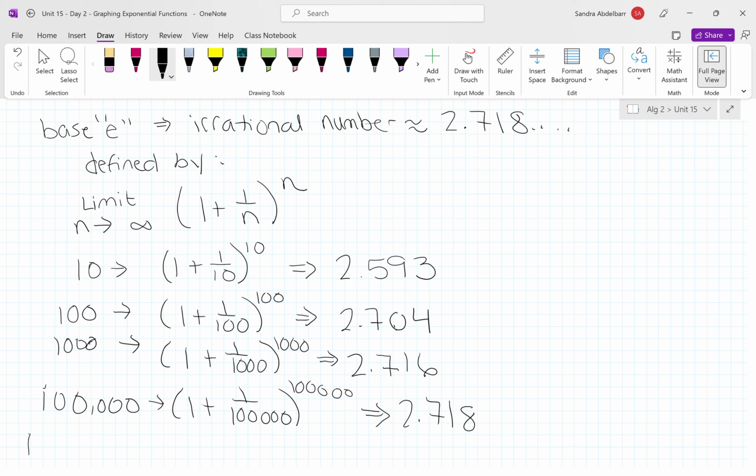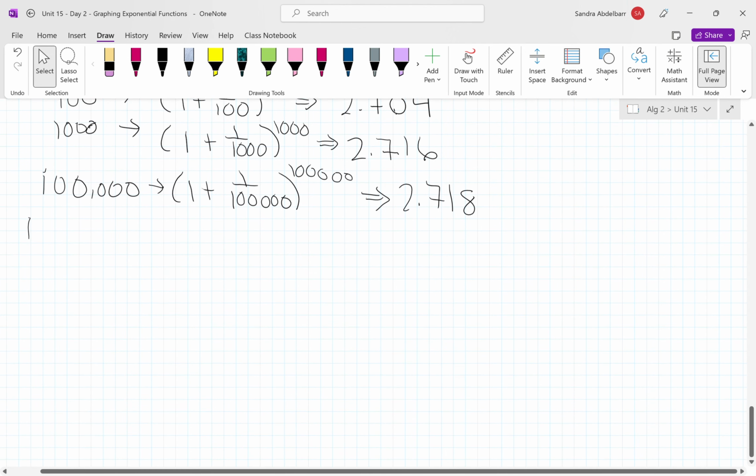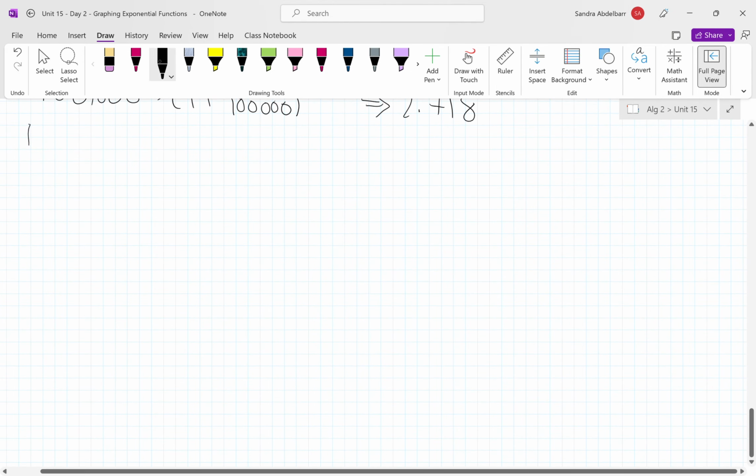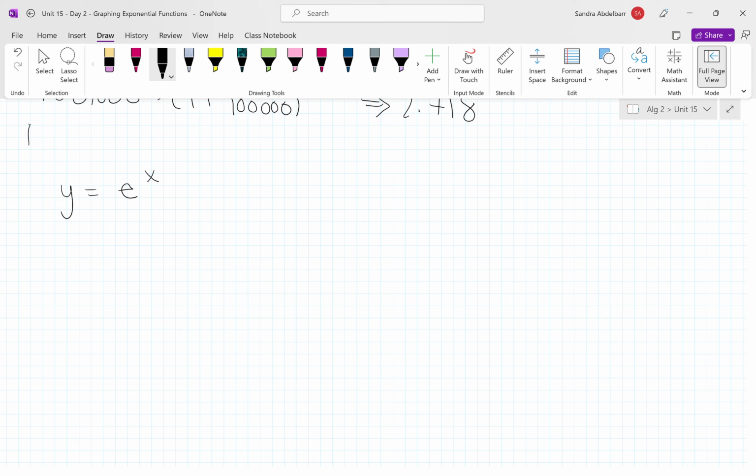Okay, so let's talk about y equals e raised to the x. So what have we learned? We've learned that e is a real number. So doesn't this follow all the rules that we just talked about? So it's really all the same. If I put a base of 2 or a base of e, it's going to look very similar. It's just a real number that's greater than 1 raised to the x power.